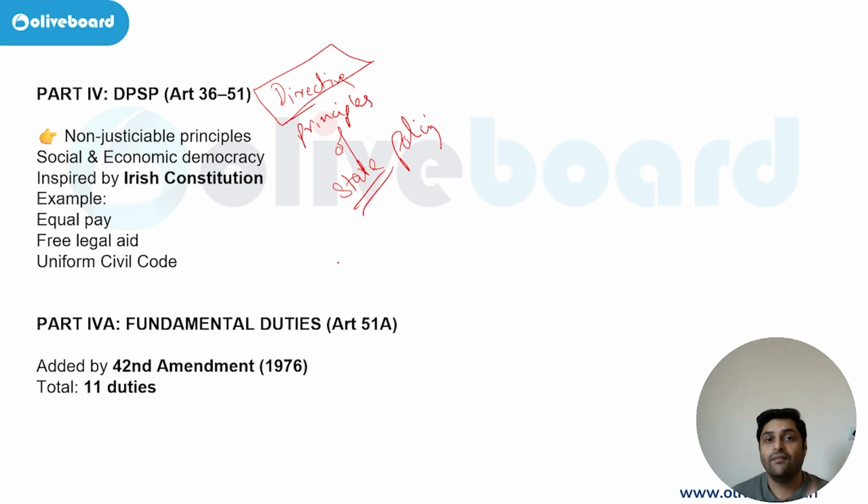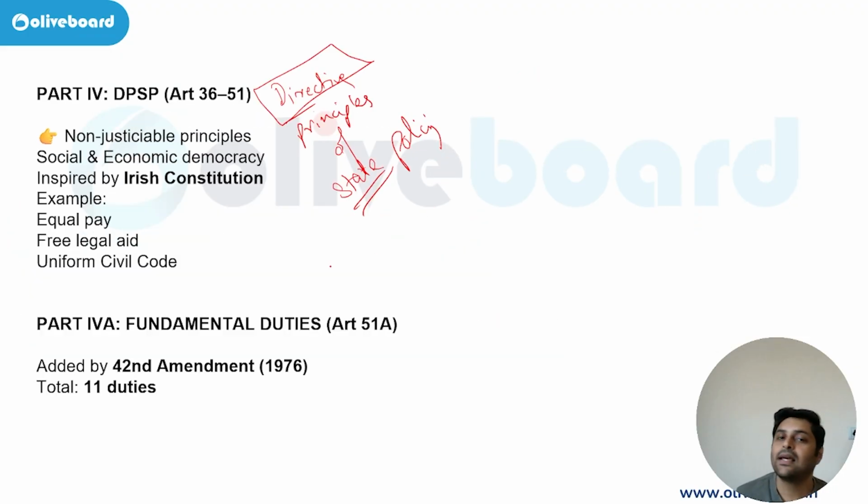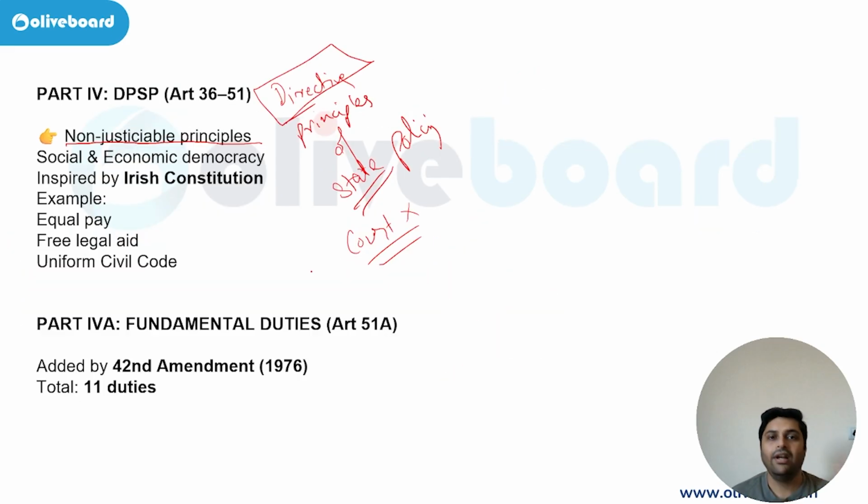These are some directives which are being given for a better, smooth, efficient functioning of the administration and the country, for a good formation of laws as well. Fundamental rights, if they are not implemented, the matter can be taken to the court, correct? But if DPSPs are not implemented, it cannot be challenged in the court. They are non-justiciable. I cannot drag Government of India to implement DPSPs, but I can drag Government of India to the court. Dragging the Government of India means filing a case against them in the court if they are not implementing the fundamental rights. If they are implementing, well and good.